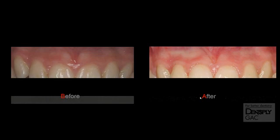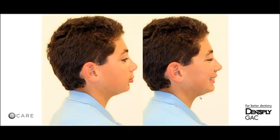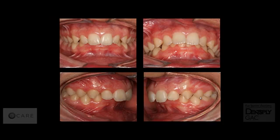We know that, but there are some other cases, like for example, Joe, okay, where we see other things while we are doing our ortho treatment. So let's take a look at Joe. You can see here, he is 12 years old, super nice kid, super nice kid. You can see also now a little bit of crowding in his smile. You can see the profile over here, this chin, this mentolabial angle, okay? And when we take a look at his intraoral pictures, we can see that he is also a deep bite, okay? He's more severe than Brittany, the case that I just showed you before, okay?